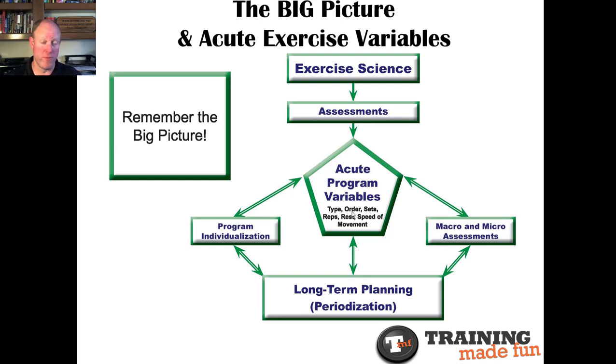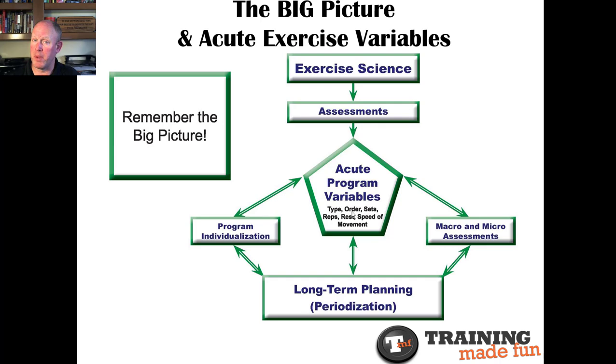Certainly slow before fast, that should be a given. If you can't do it slow, don't ask someone to do it fast. They can't make it look pretty, just the motion itself, not talking about being loaded. They can't make the general motion that's going to be required in a given exercise. They can't perform that motion slowly, efficiently, effectively. Then they have no business going fast or adding significant load. It's just that simple.